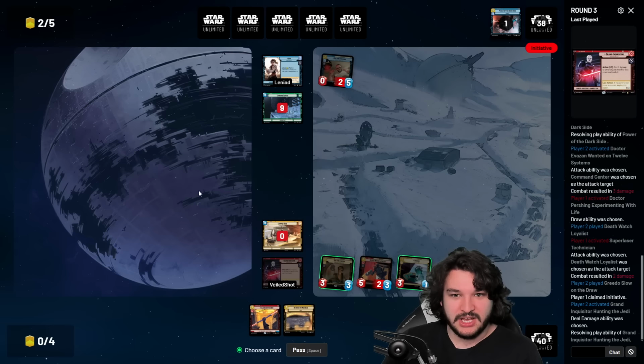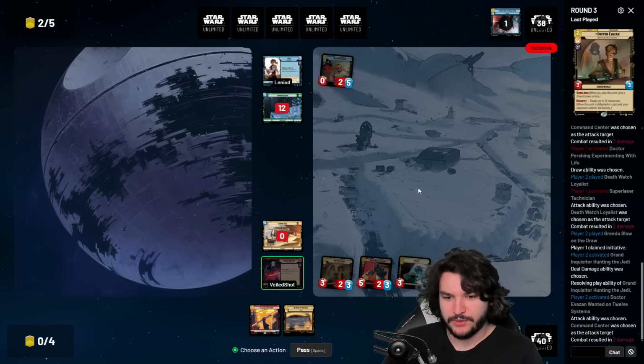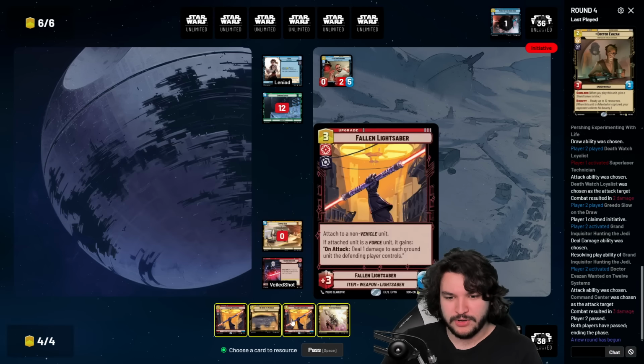Okay, so they're gonna go ahead and take initiative, which means I'm just gonna get in for the damage with Dr. Evazan while I can. Double Fallen Lightsaber could be okay. One of them should be enough, though. I think I'm gonna resource the other one. Do I have anything in my resource pile? Nope, not yet.